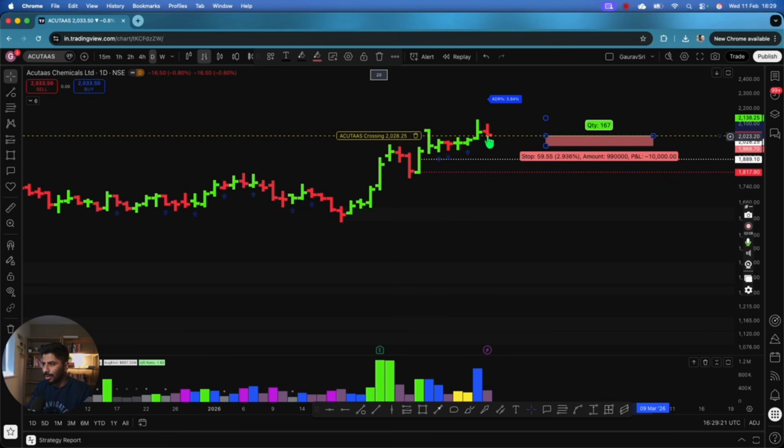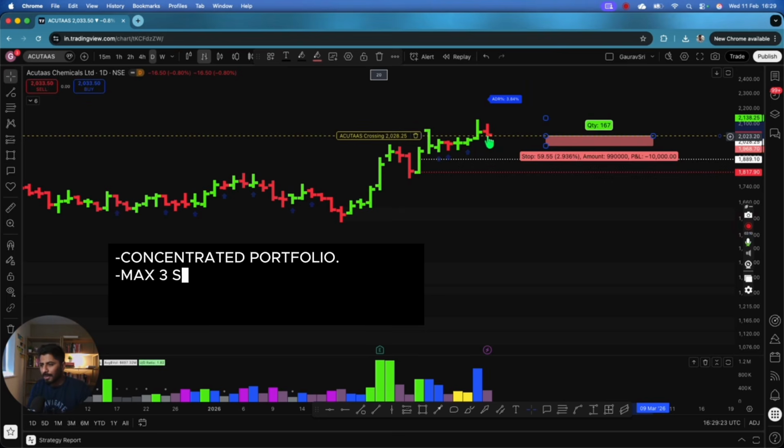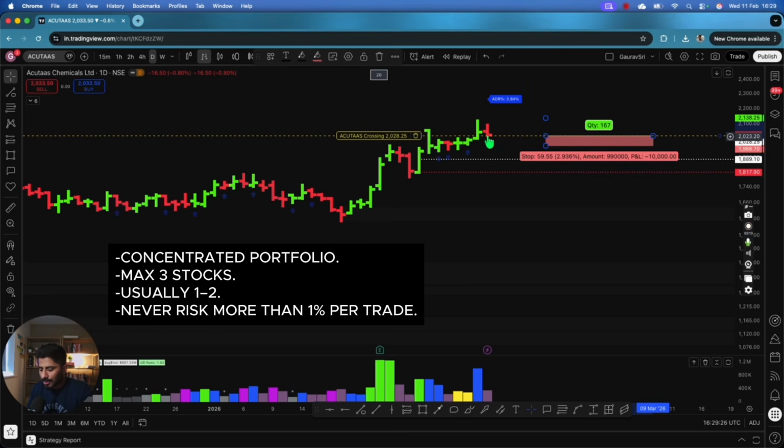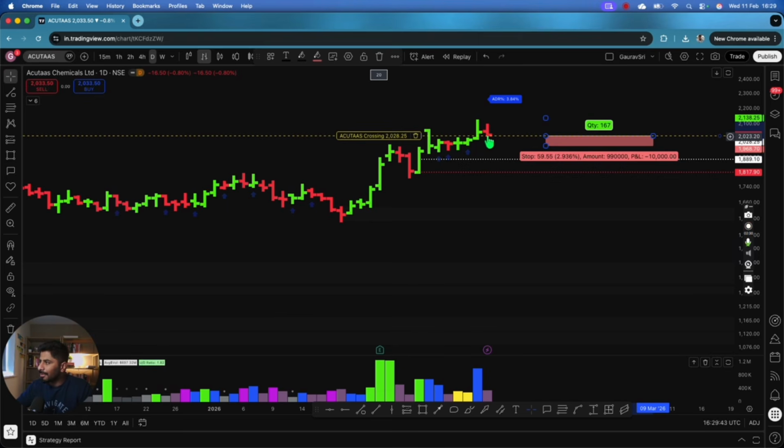So I don't use any Excel and all, and I keep it very concentrated. My overall position in a swing satellite portfolio is never more than 2 or 3. Mostly one, then sometimes two, or worst case 3. So as of now, I have just one stock, and I have a decent amount of cash left in my satellite portfolio, which I need to deploy very soon. Okay, so I hope this tool and everything helps you to understand the position sizing concepts. It's fairly straightforward. It's not too complicated, but there are a lot of reasons because of which we don't follow it.